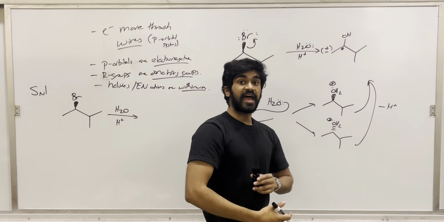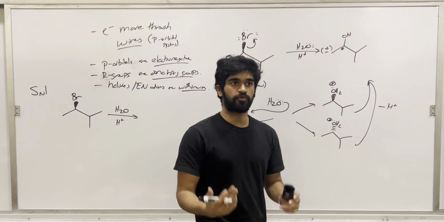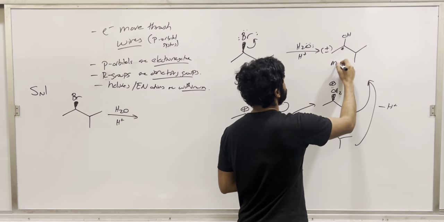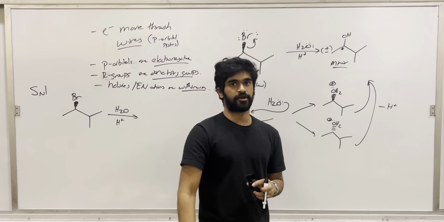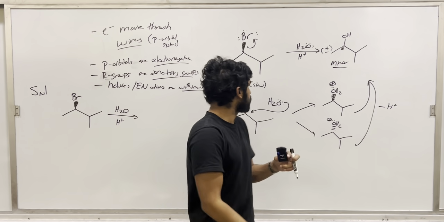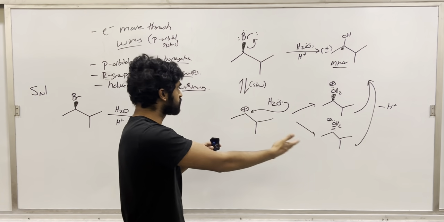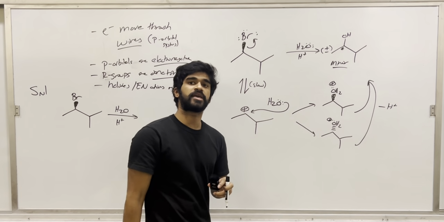that. And that looks like a perfectly good answer until your professor marks you wrong and tells you that this is a very, very, very minor product. Incredibly minor product. But professor, I showed all my work. It's right there. The leaving group leaves and we get the carbocation and it attaches and we go. What's wrong here?